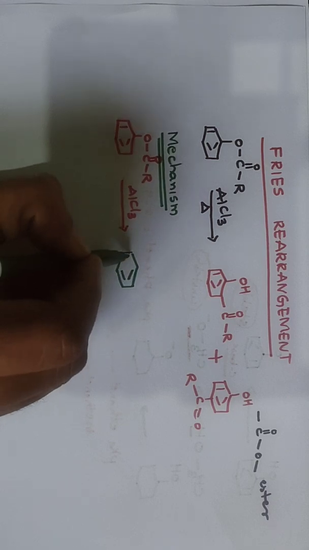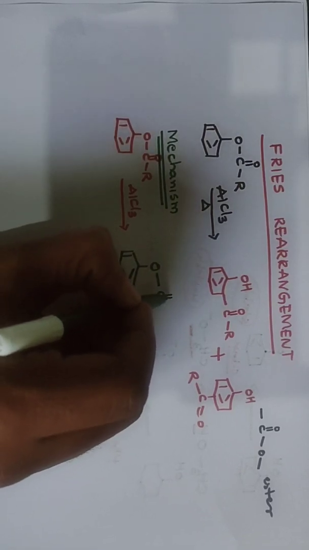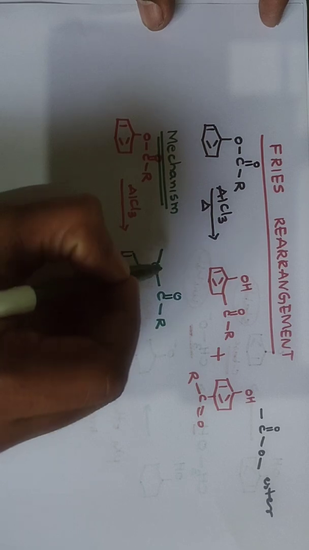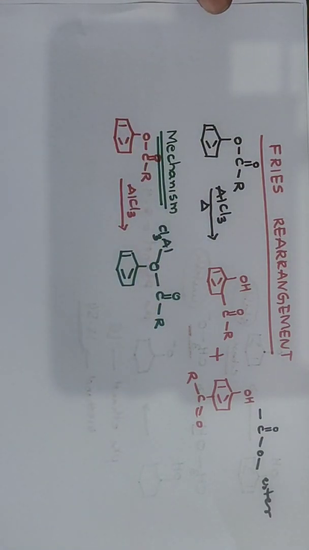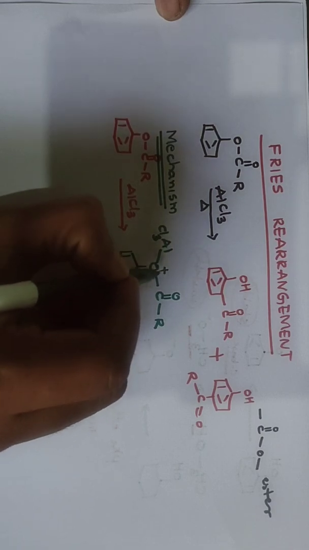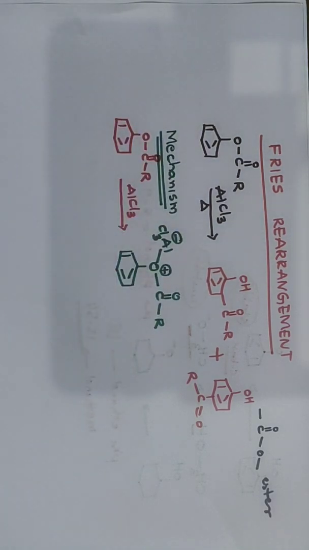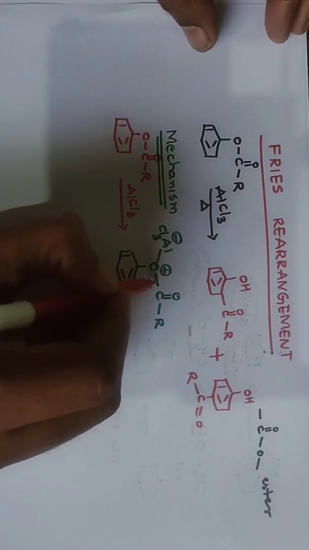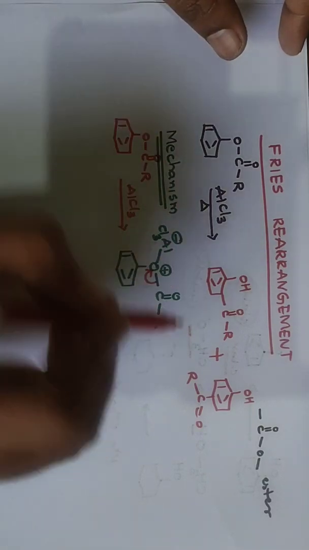See, this oxygen, this is C double bond O R, where R is a linear alkyl group, you can take it as. And what you are getting is AlCl3, right? So oxygen has donated electrons here, so oxygen will acquire a positive charge, and this will acquire a negative charge. AlCl3 minus is what you get, and you get a positive charge on oxygen. Next, what happens? Look at this. This is positively charged, so this bond breaks, the electrons move here, and this comes out.